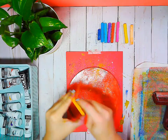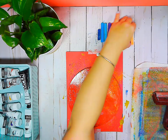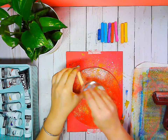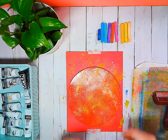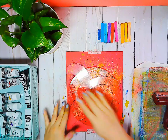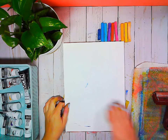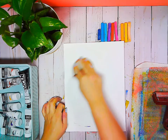Once I had filled several different pieces of Bristol paper with those colorful backgrounds, I decided it was time to start doing some cool layering effects. So I started using some DIY masks that I created using the transparency sheets that typically you would use with an overhead projector. What I did is I basically cut a design into the sheet, and used an X-Acto knife and a pair of scissors to cut pieces out of the design so that I could put it over my Gelli plate and achieve some really interesting layering effects.